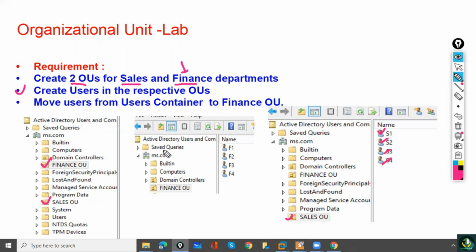Then we'll go to the finance OU and create F1, F2, F3, and F4 users. After that, we will move the users from the users container to finance OU. Some users belong to the finance department, and they were created before creating the OU. So now we will move those users to the finance department.